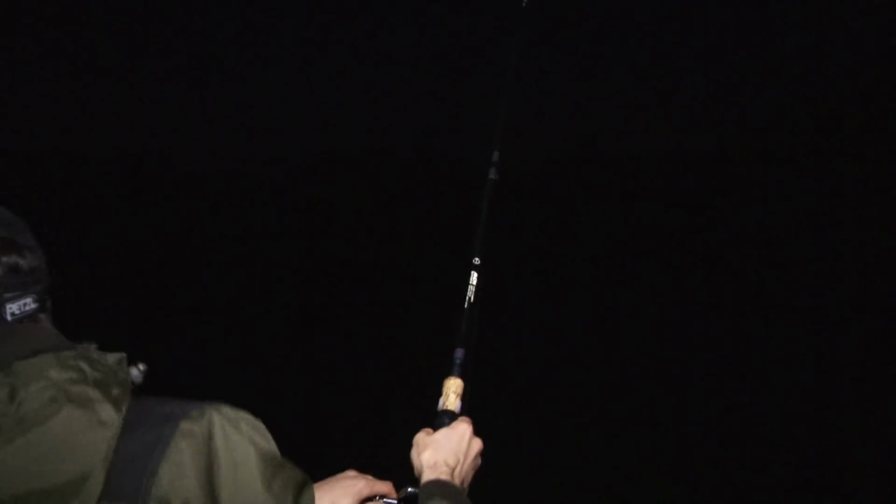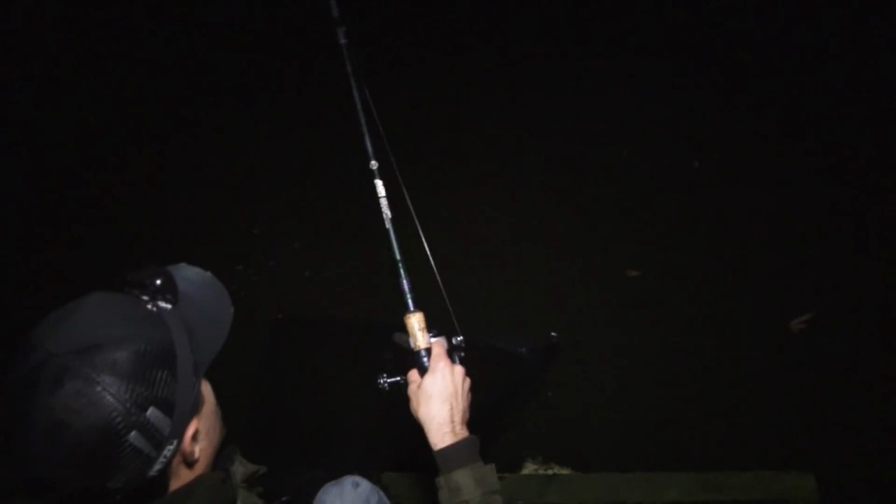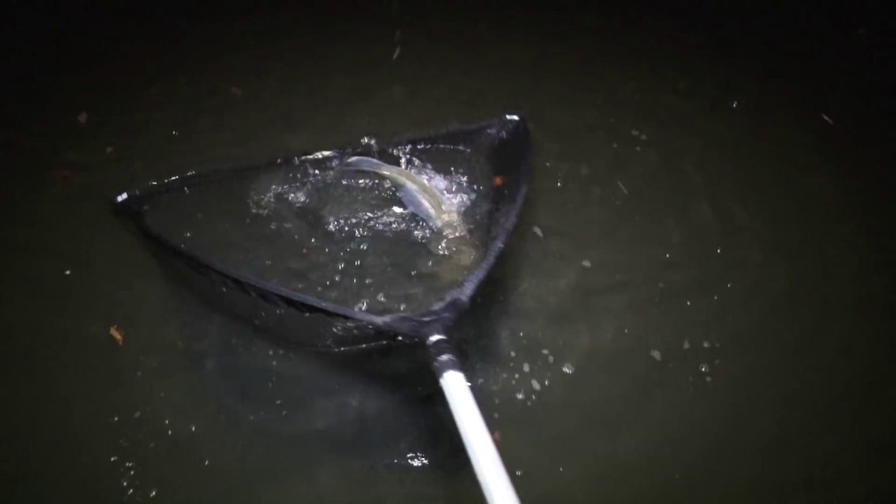Oh, look at him go on that rod. Not that you can see it in the dark. I can see it, guys. Don't worry. It's bent. Oh, this one's definitely got a lot of energy in it. It's a better one. I think this is nice. It could be a PB. I think we might be close to a PB here. It's got a belly on it. Yeah, but I'm getting a gut on that, it's going to weigh six, that one, I think. Oh, that's a nice fish. Watch out.